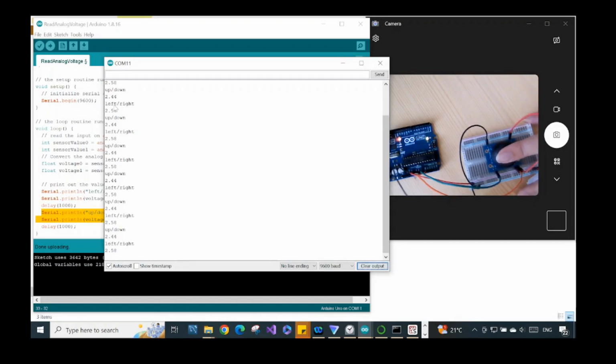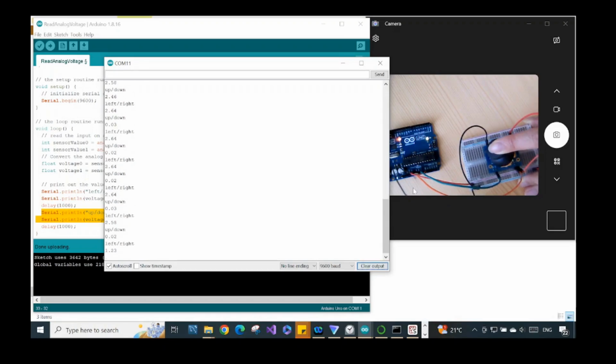So now let's move the joystick a little bit, and you can start to see the up and down value change, of course, because I just move it down. I release it and we go back to the middle point. I push it up or I push it down. The value is now low in the up and down value.